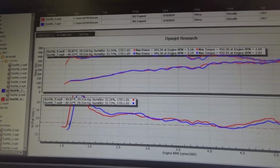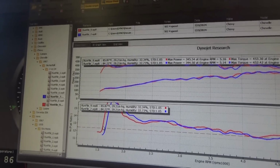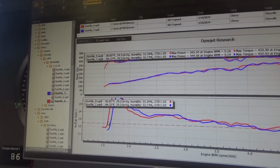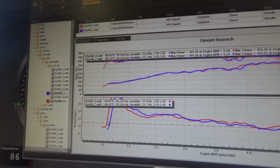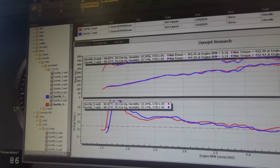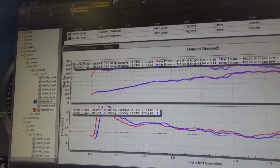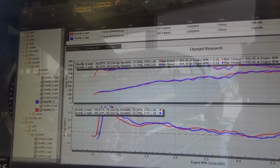Well, that's pretty close to the 50, so I think I'm going to change my power valve and see if that makes a difference to that initial tip in, because the power valve is going to be a big part of that. Let's see what we need to do with that.